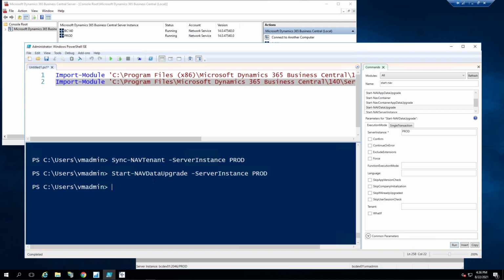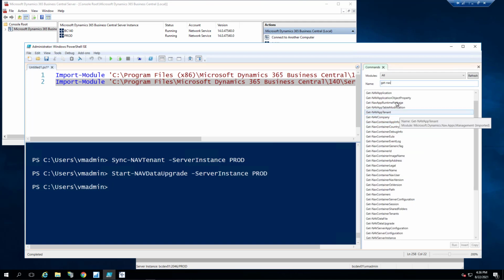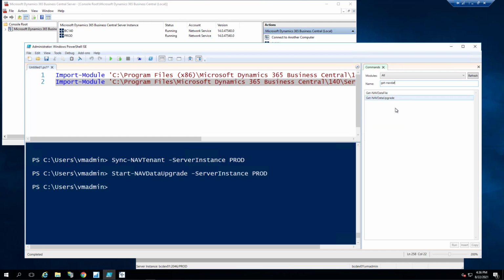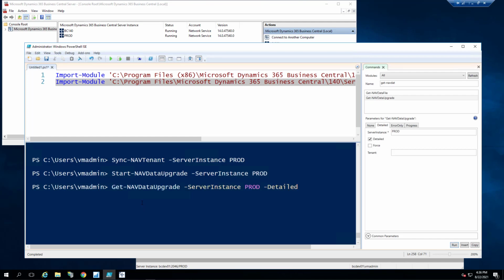If you just want to see what happened here, you can do a get nav data upgrade, and you give the detailed parameter called prod. Click on detailed, copy this time. I'm not running this, I'm copying it because I want to see it in a good way.